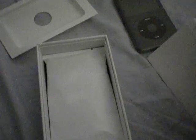Soft styrofoam. Here's the iPod. Plastic. Designed by Apple in California. iPod Classic, quick start. Important product information. Stickers. More styrofoam.